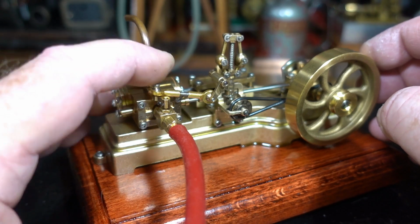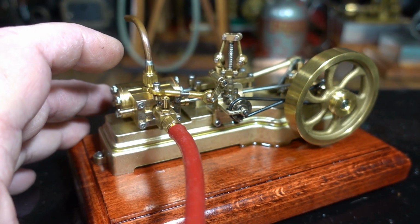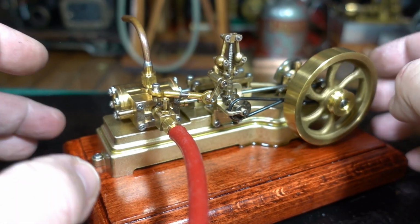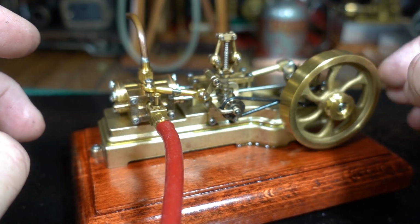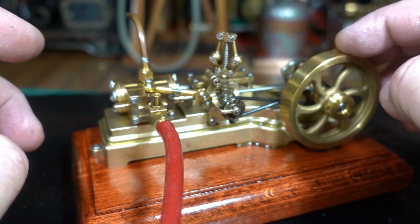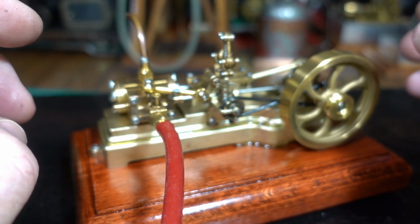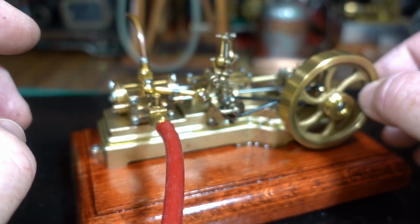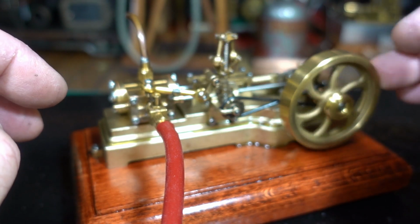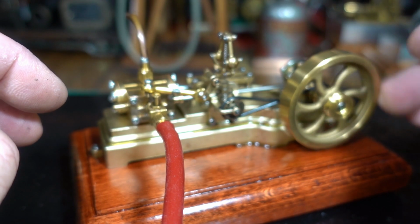to change the governor setup, trying to see if there was anything I could do to get that governor working better. In a little while, I'll show you a clip from my Polish school engine, the way the governor works on that, and it's great. It's a proper working governor. This one, for me, on my engine, not so much.